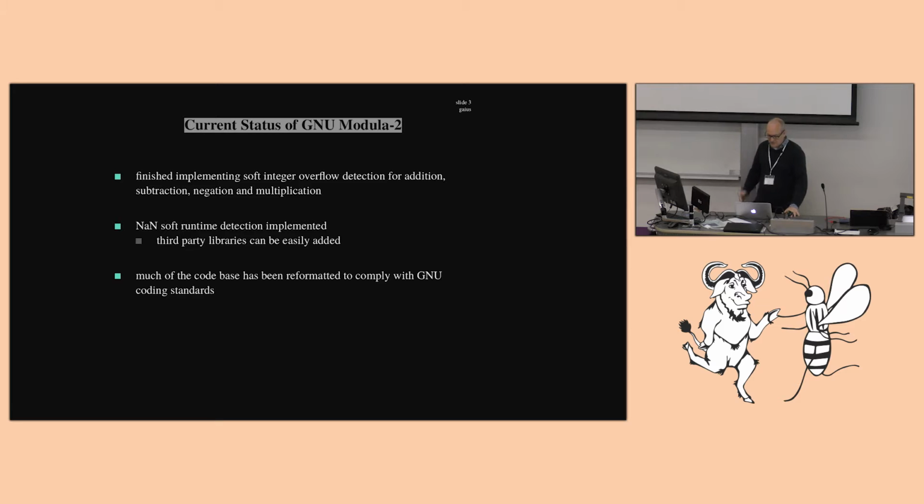But the fun thing about that is I've got to reformat some of the code to the GNU coding standards. I think it's about half done, and it's the C code that does the conversion between what the GNU Modula-2 front end does and the trees that GCC is expecting.